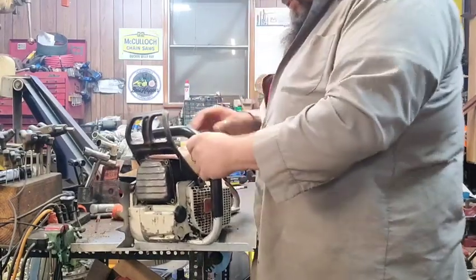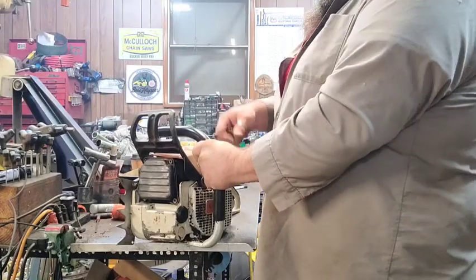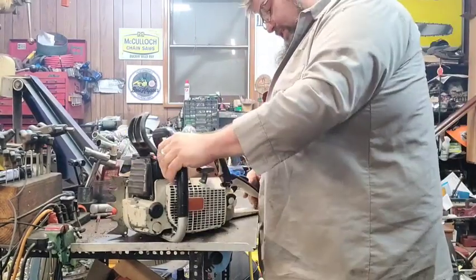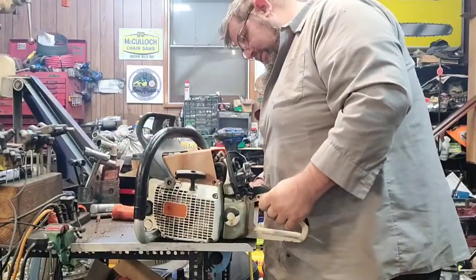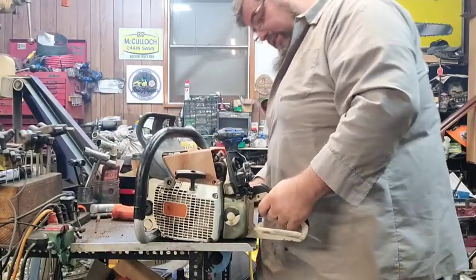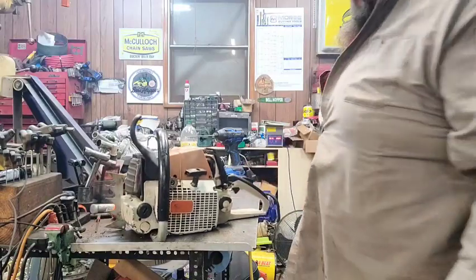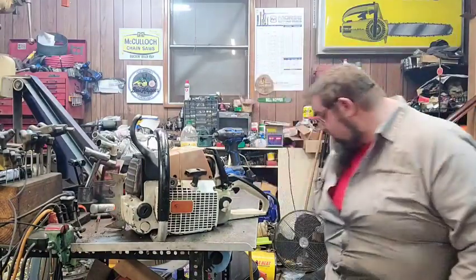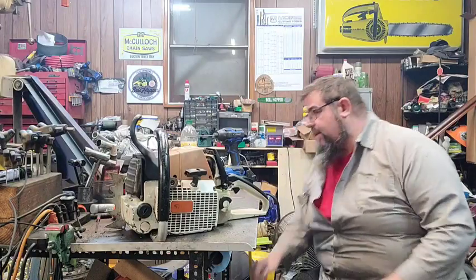Everything was really nice and loose. I put the decomp in. It's got lots of compression. It runs, I'm not exactly sure. It might just need to run a little bit. I don't like it when they act weird, because sometimes it can be bad.